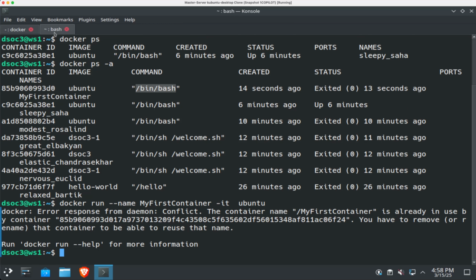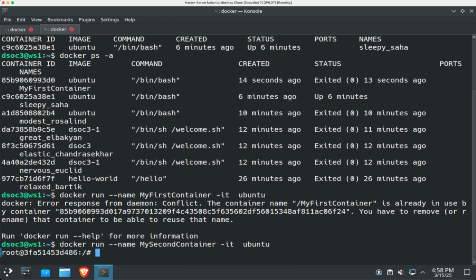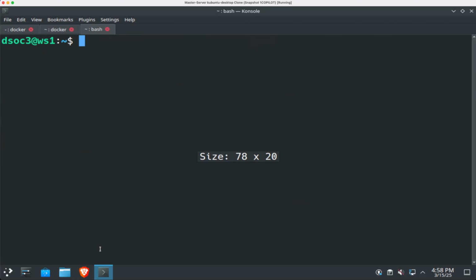When I do this, it says the container name is already in use, lucky moment, so I can use my second container instead. The first one got filled, so my second container, and now I'm inside the container. Let me open one more and make it a little bit 20, 30. Yeah, 30 is okay.